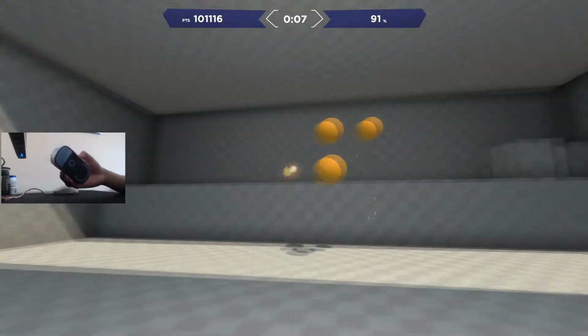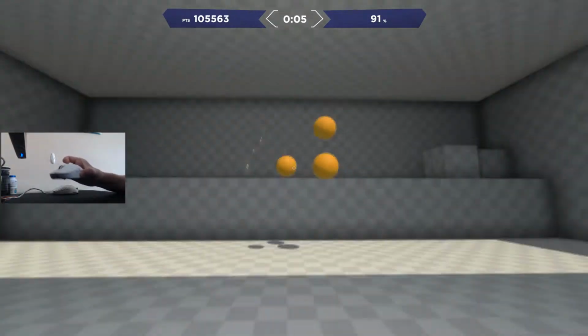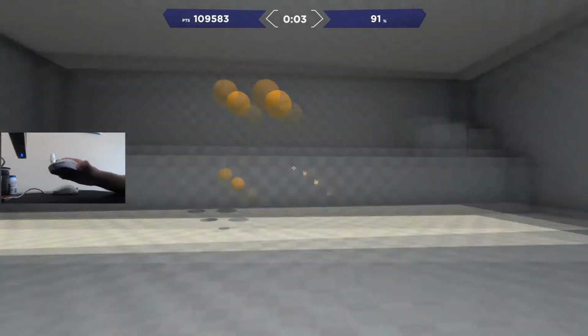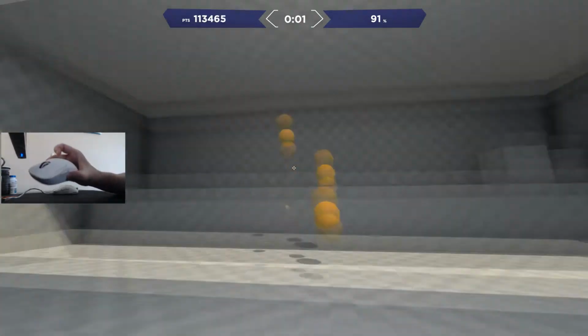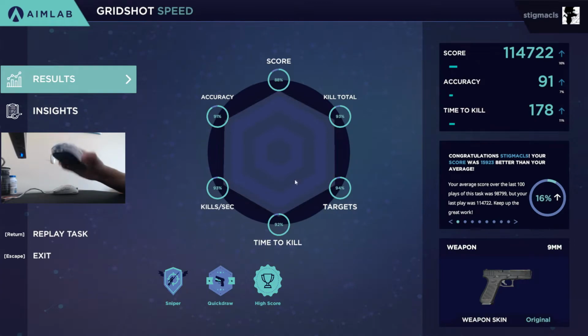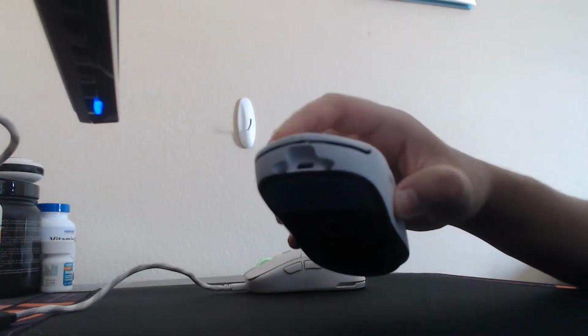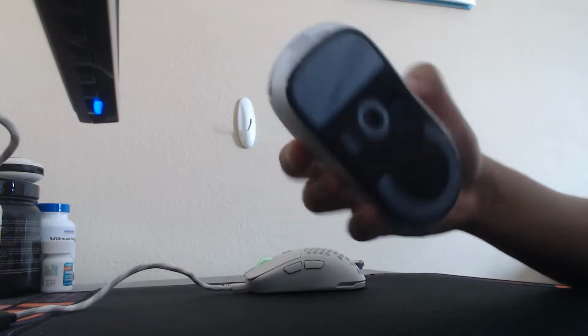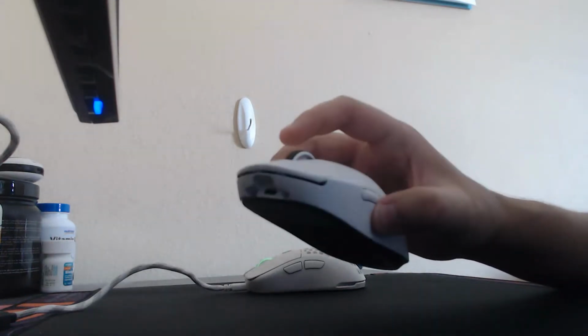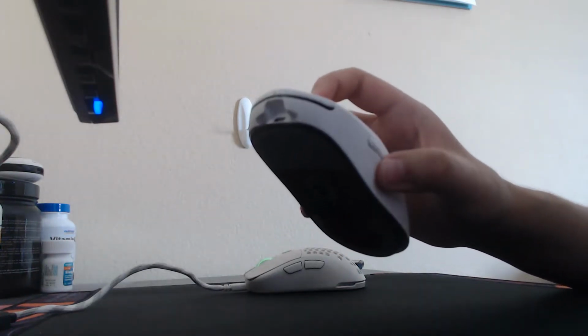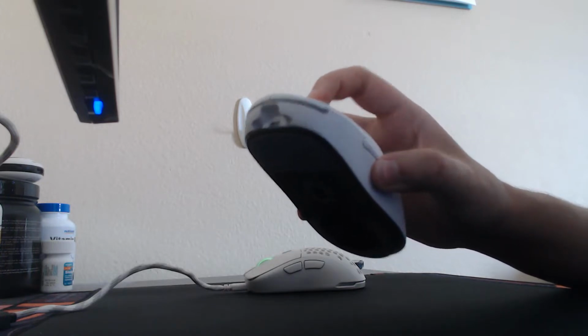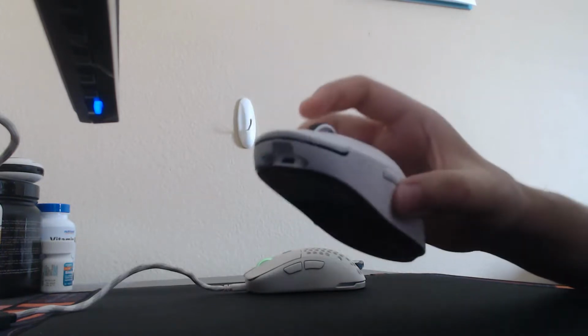Whenever I play Aim Labs, I'm a barbarian, right? And I squeeze it as hard as I can, pretty much. And there's no flex, no nothing. I know you probably can't hear it, but there's no creaking or anything. I usually just squeeze on the sides. I don't squeeze anywhere else. I don't really care about mouse wobble or anything like that. It doesn't really affect me, and I don't think it affects anyone. I guess it's like a deterrent to see how well the build quality is, but I could care less about that.